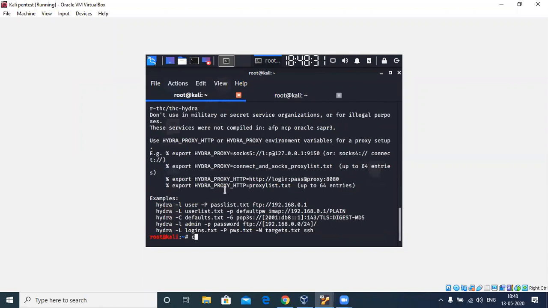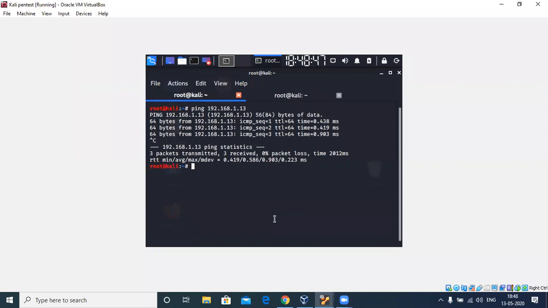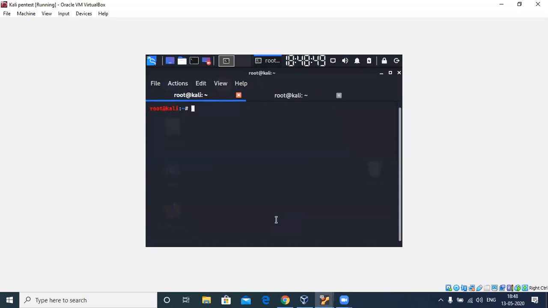And let's actually perform this on our Metasploitable. So my Metasploitable is running on 192.168.1.13, and yes, this is up and running. So let me show you. I know the credentials, because whenever you install Metasploitable, you can see the login credentials right at the start, and SSH has msfadmin, and msfadmin itself has the username and password. So let me show you how it functions.